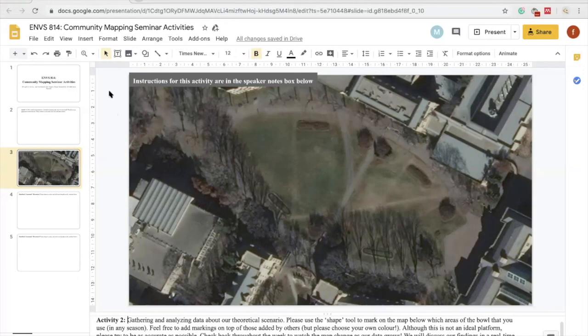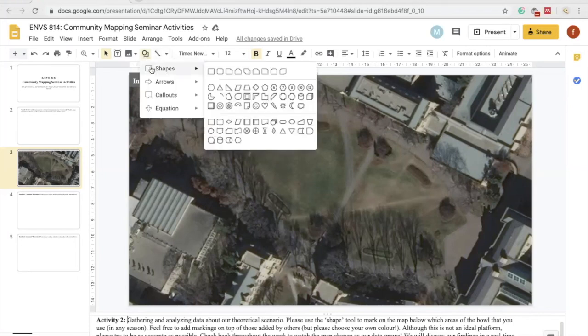And with everybody's answers coming in at different times, they're going to sit on top of each other, and we're going to watch this map change as you watch this video and follow the instructions. But here we're going to get Paula to do it for us. So she is going to use the shape tool and the line tool up at the top of the window there in order to add onto the map the areas that she uses.